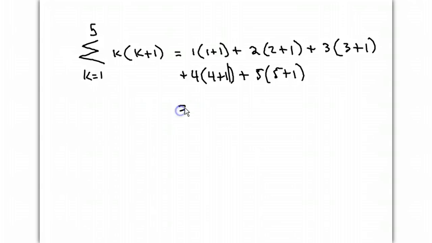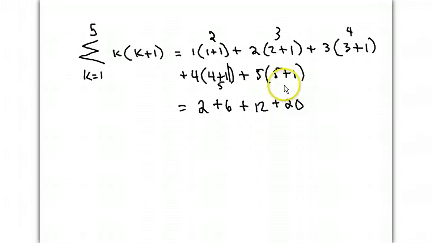So when you calculate it all out, this is a 2, and you multiply it times 1, so that'll give you 2. This is a 3 that you multiply times 2, which will give you 6. This is a 4 that you multiply times 3, which will give you 12. This one is a 5 times 4, which gives you 20. And this is 6 times 5, which gives you 30.